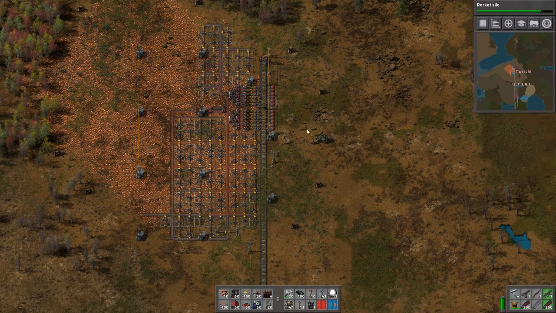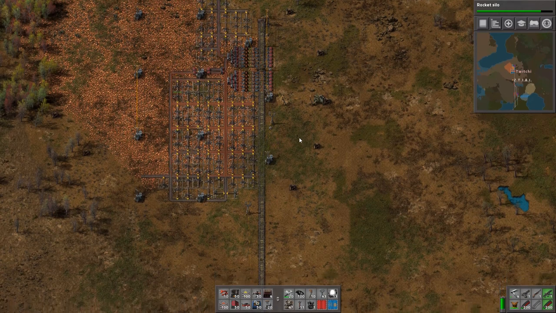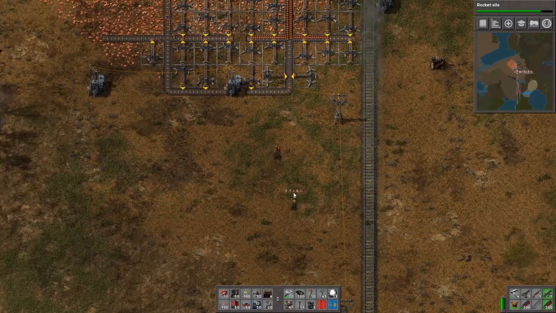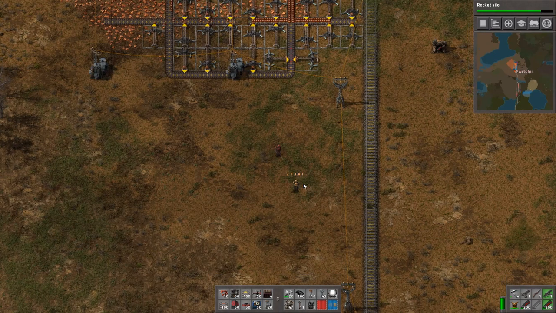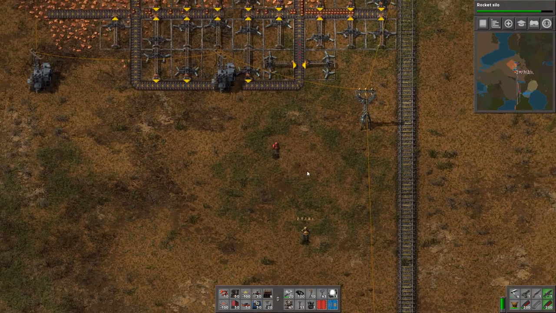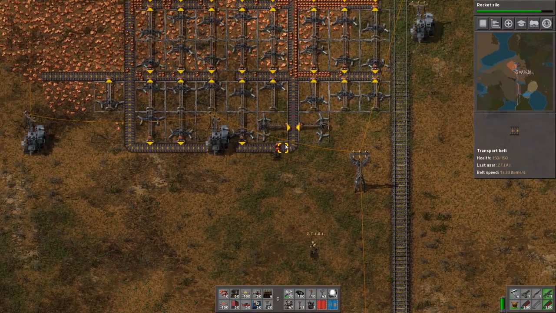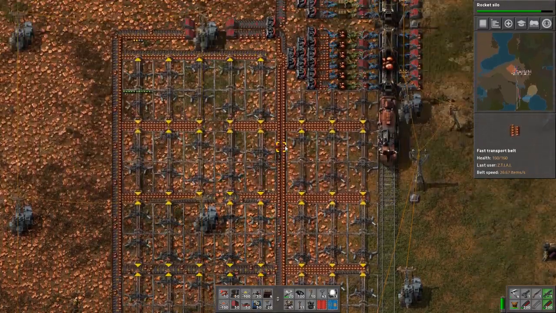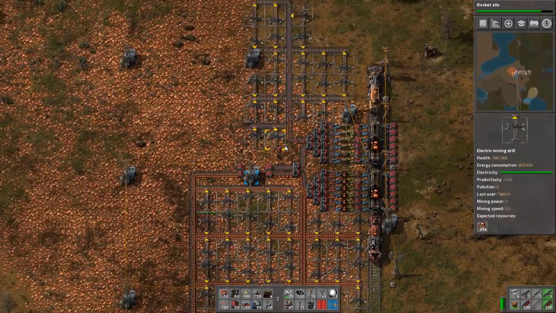Are we thinking of actually doubling this out to have a second train station? The thing is, I noticed that the top belts are actually empty instead of the bottom belts. No, look, these are as well. And there's a lot of these miners that are empty.